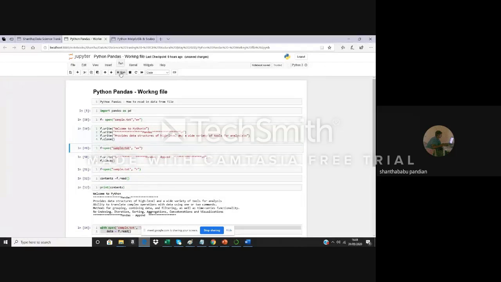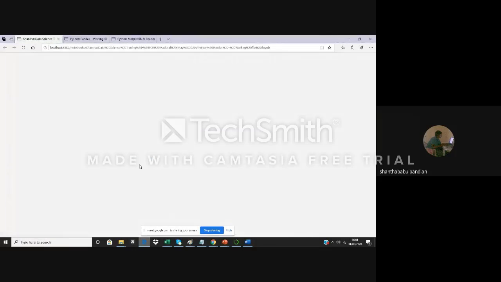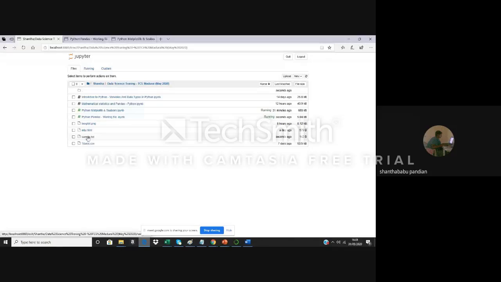Here itself you can open the file and see the content.